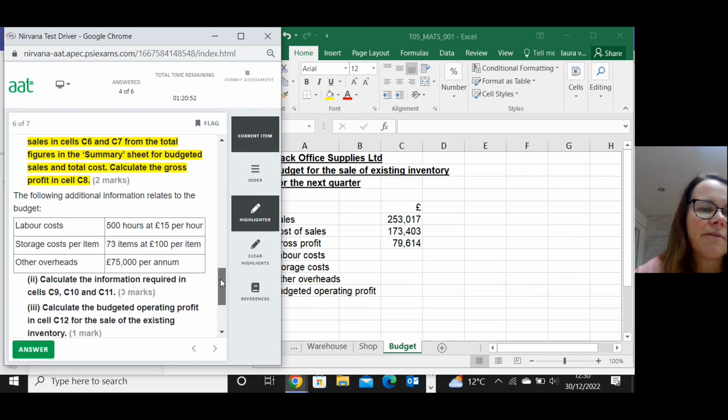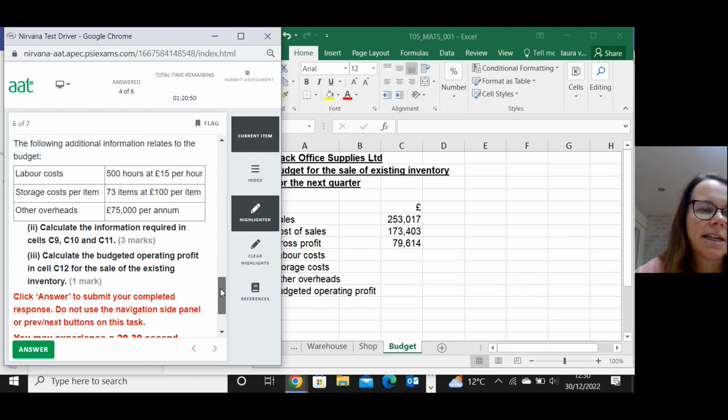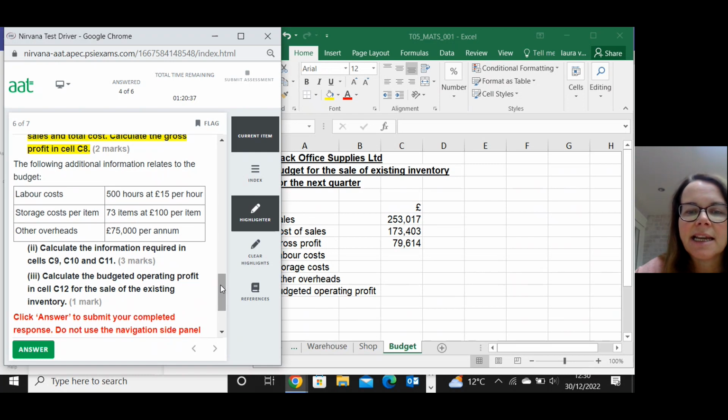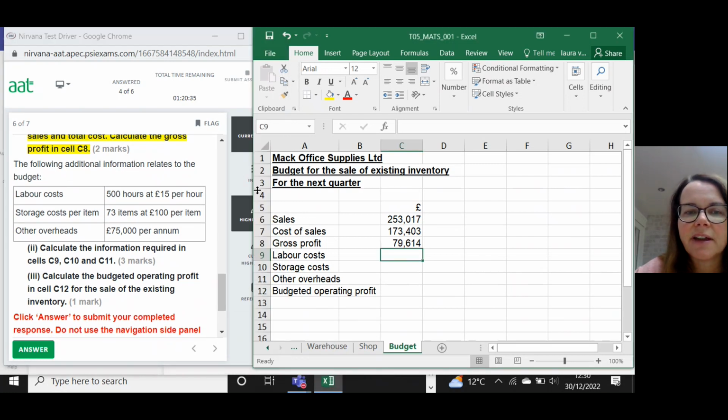The following additional information relates to the budget. So then it says calculate the information required in cells C9, C10 and C11. Right, so C9 labour, so 500 hours at £15 an hour.